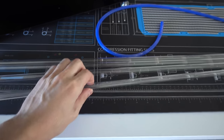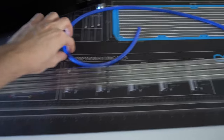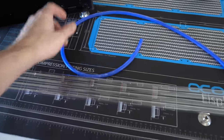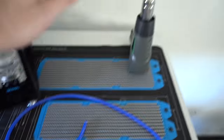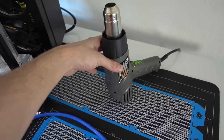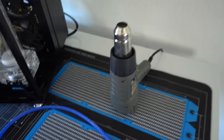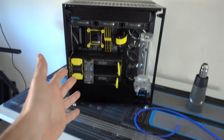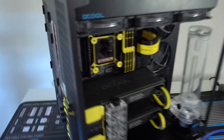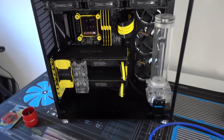PETG tubing. I'm not going with acrylic, of course. This is a lot easier to bend. And I got my silicone tube, which is needed. And of course, a hair dryer on steroids, but this is the heat gun that came with all my stuff. So there it is. I decided to work on the cable management after I get some tubing done, just in case I might need to rework the cables in case it gets in the way.